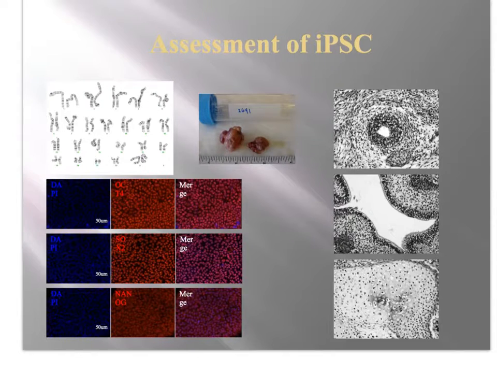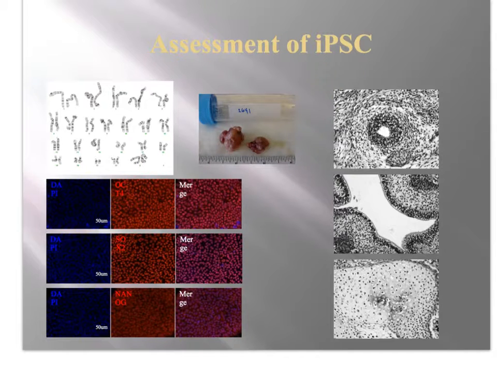In assessing the iPSCs, the first thing we looked at was the karyotype. We wanted to be sure that there were no gross genetic abnormalities in the cells, and we sent the cells out to Cell Line Genetics. They did a karyotype for us, and they all came back normal. The next thing we wanted to do was see if the cells expressed markers consistent with iPSCs. To do that, we used OCT4, SOX2, and NANOG. We found that the cells were positive for all 3 markers, consistent with iPSCs.